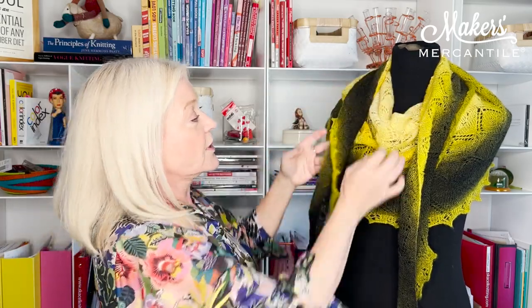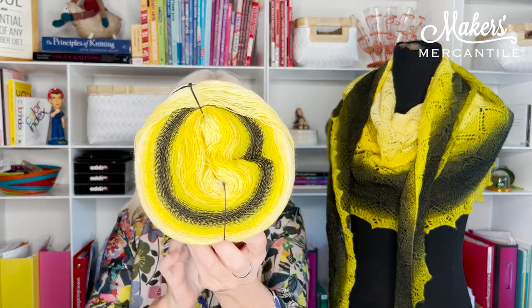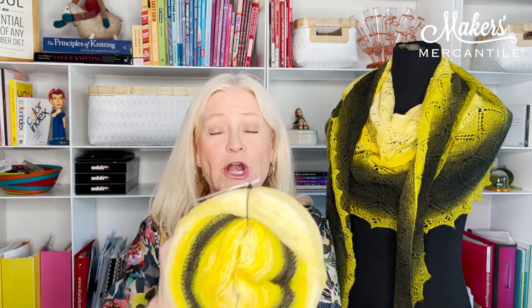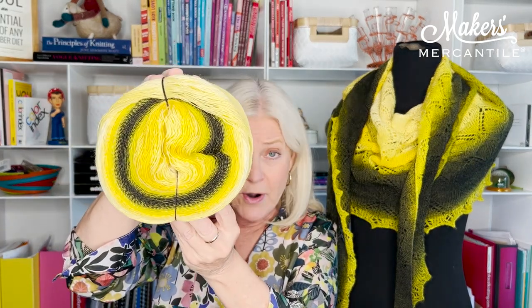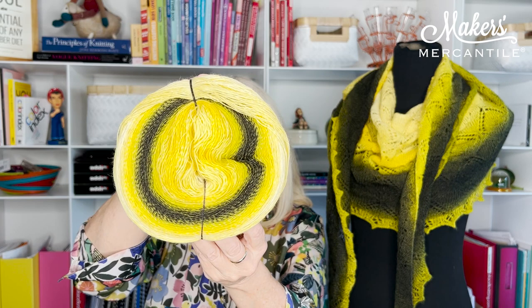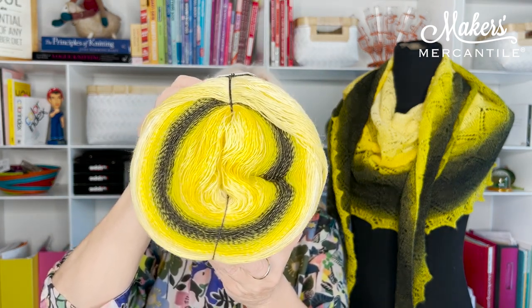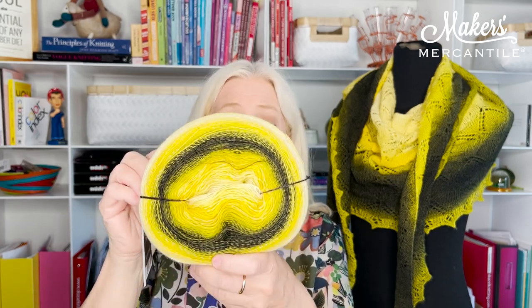So you probably want to know, what is in a kit? What is in your kit is going to be your cake of Zauberball Lace yarn. This is a lace weight yarn. This is a 150 gram cake, and on the 150 gram cake, you're going to have about 1350 meters. So you've got quite a bit of yarn on here, and you have one complete repeat of what the yarn does.